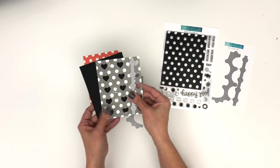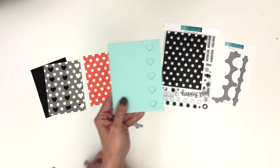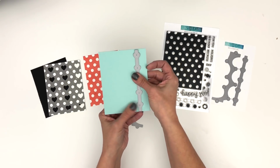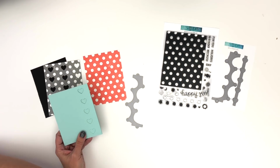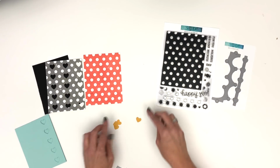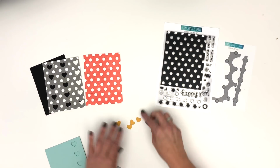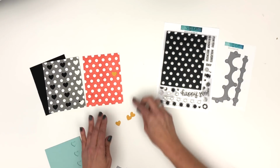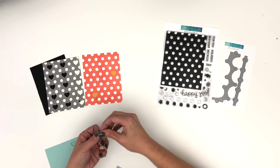Now the other thing that you can do with either one of these dies is you could actually just die cut it from cardstock. It's a cute die just to die cut without the polka dot background. You can also use these cute hearts as just little fallout elements. Okay, so if you don't want your hearts to go up and down in a row, you can just die cut them from another color and just place them at random on your card like this, which is really cute.